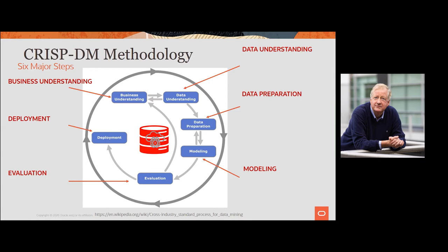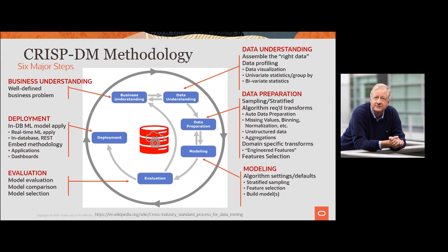There's a lot of different things you do in the course of being a data scientist. And I do think there's a lot of Oracle data professionals that can move into this role of Oracle data scientist because it's so straightforward. And when you do that, you can get overwhelmed. There's so many different things you do. There's so many buzzwords and all that.